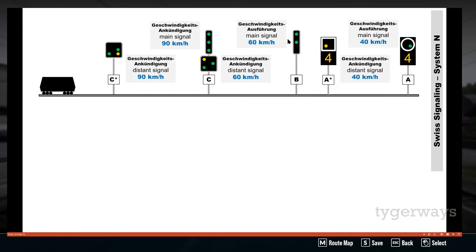What happens to our signal green over green that announced a reduction to 60? It looks obviously like this. The same signal that we had here with a different numeral. Now, the 6.